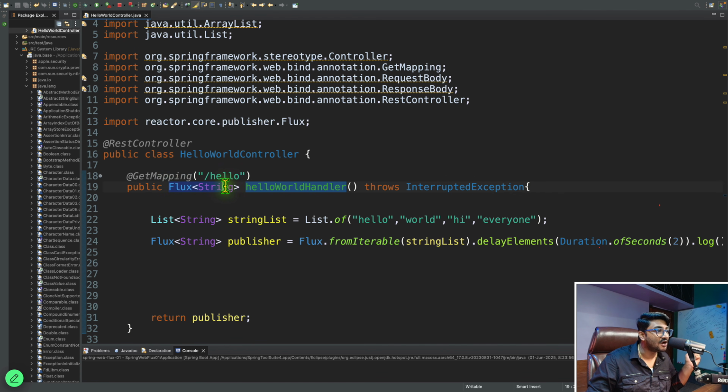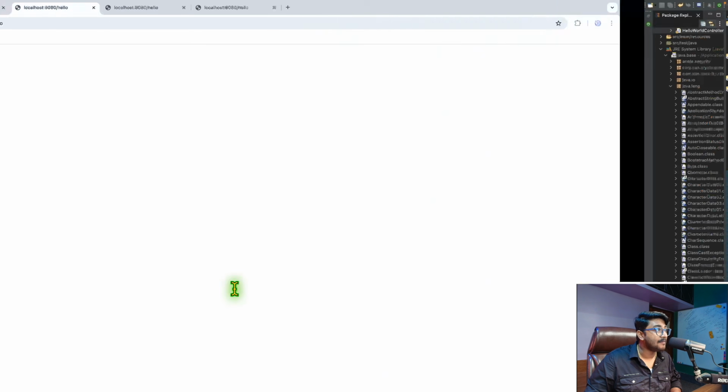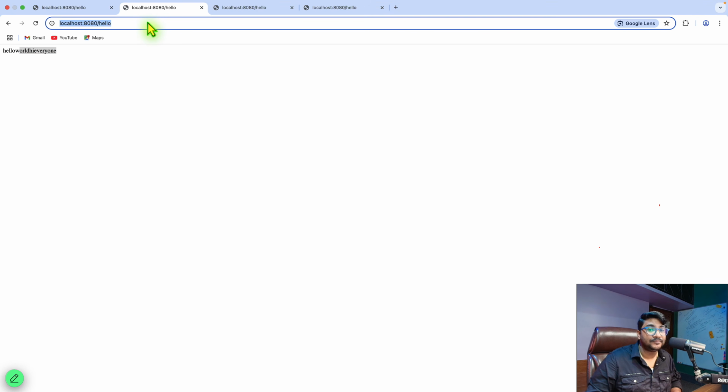Why? Because it is returning Flux of String. And what benefit is this reactive publisher giving me over here? The thread which is handling this request is not blocked. Multiple threads are involved in processing all these elements right now. And whenever I make the call, it is not a blocking call.